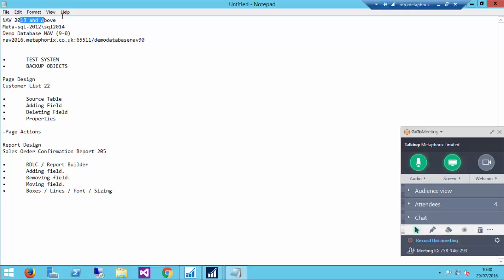So this is applicable for all customers, all users of NAV who use the RoleTailored client. That's NAV 2013, 2013 R2, 2015, 2016, and also NAV 2009 R2 RTC. So there's a good few versions that this is applicable for.